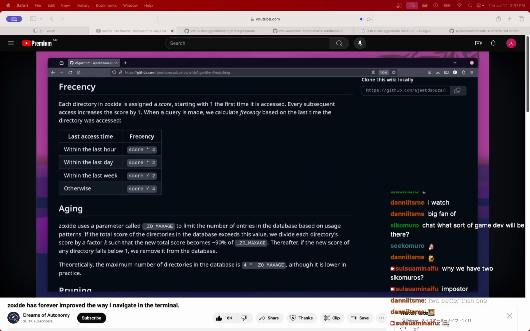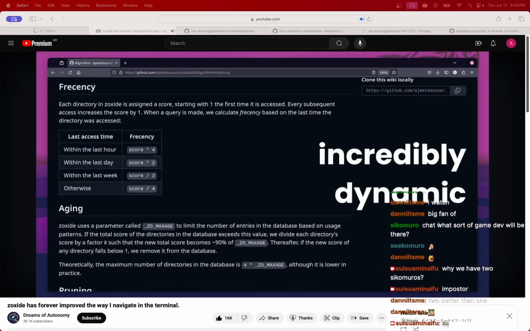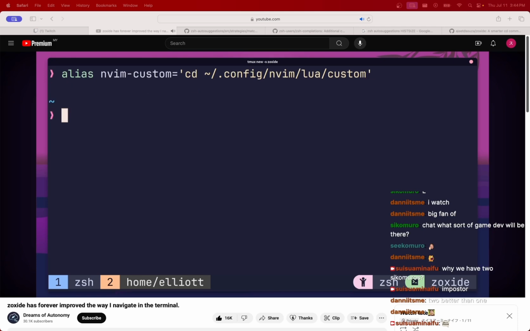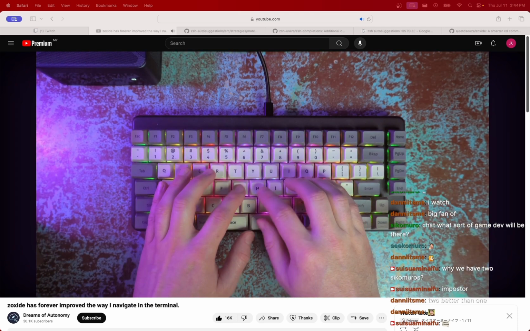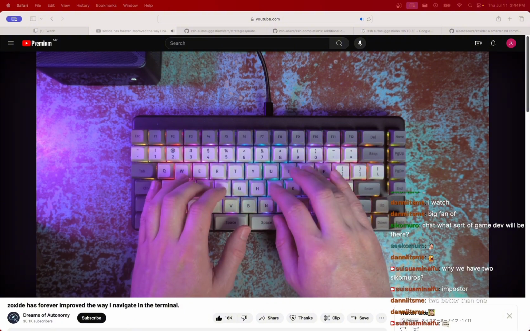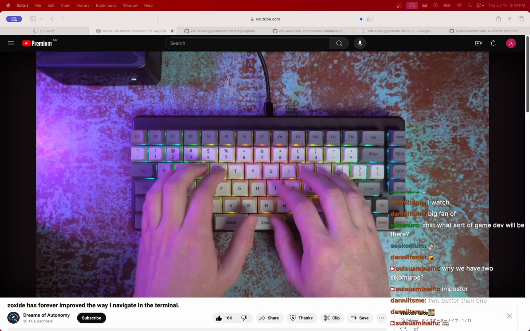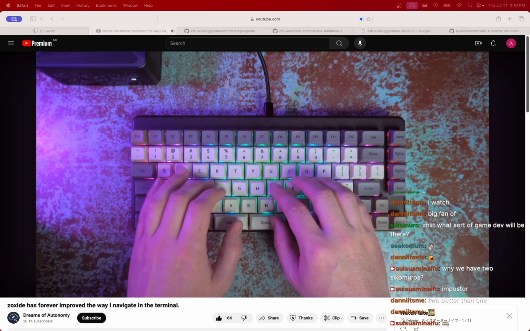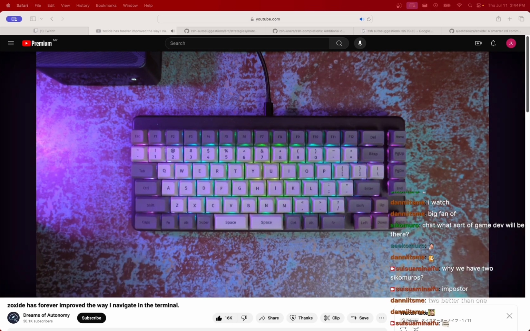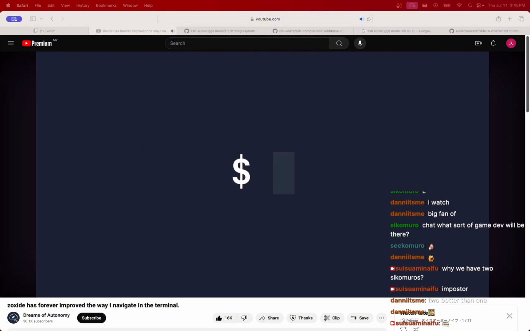All of this makes zoxide incredibly dynamic, especially compared to alternatives such as creating aliases, which are typically static and require you to create and manage them manually. In addition to this, because zoxide removes the need for me to type uppercase characters and symbols, my fingers never travel far from the home row, which increases my typing speed for navigation. And because I no longer need to remember the full path, it's much easier on my brain to remember where I need to go. Even with this, I can still sometimes forget.